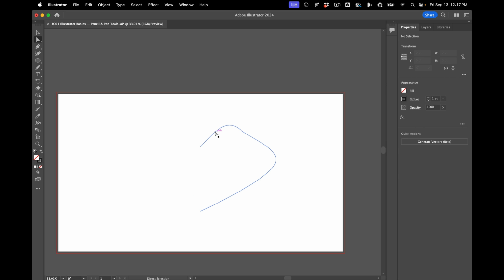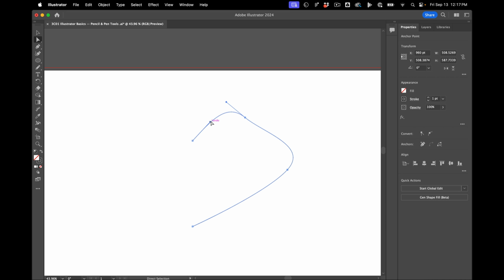Okay, so now that we have this path, one of the beauties of working in a program like Illustrator is that this is a mathematical plot where we have positions in space, and then we have connections between those positions, and then influences over the resulting line. And what's awesome about this is because it's mathematical, it's light and it is changeable. We can manipulate it.